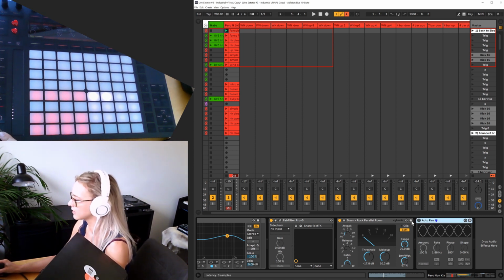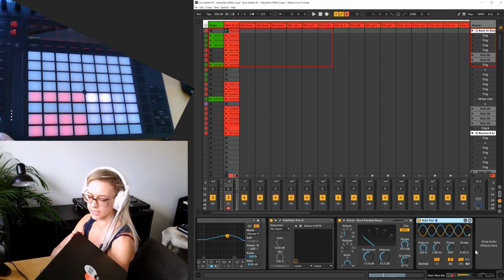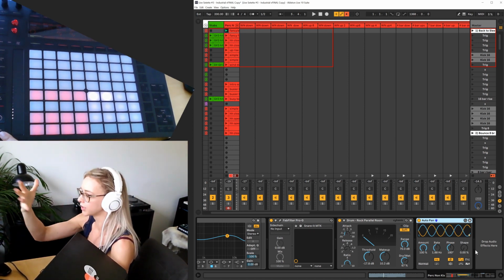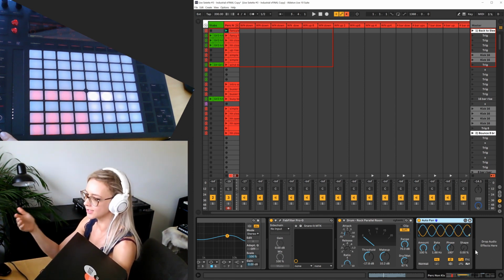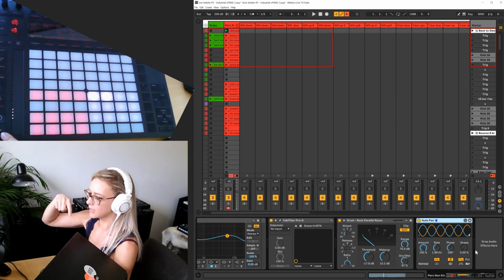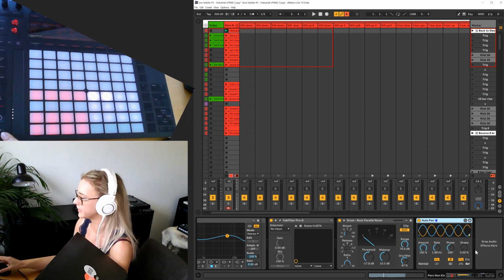Last thing I have on here is an auto pan. So panning is how much you go from left to right. So when you have a stereo image, you have this whole world that's going around you. If you think of a DJ or something standing at a stage, that's the center, and then you have the audience all the way around them. The audience is kind of like the stereo image. So the stereo image goes all the way from left to right and like in a circle.